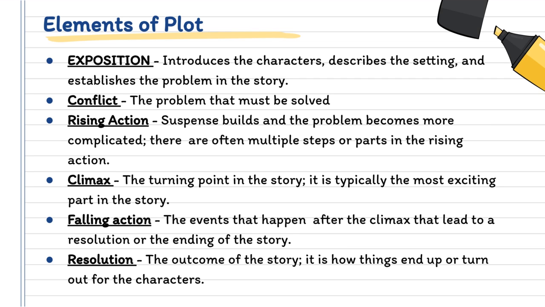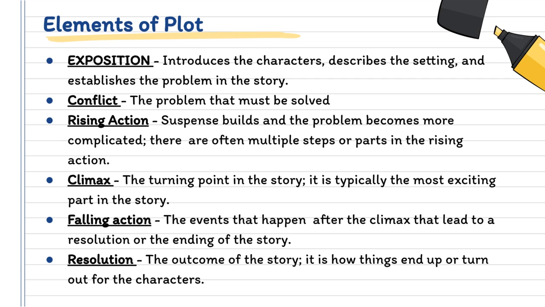and this is where multiple conflicts can come into play. Remember, a story does not always have just one conflict. It can have one main conflict, but it can also have smaller conflicts in between. So that suspense is going to build from all these problems and become more complicated. So that in the rising action is also going to have multiple steps or parts that are going to lead up to the climax. So then the climax is basically the turning point in the story.